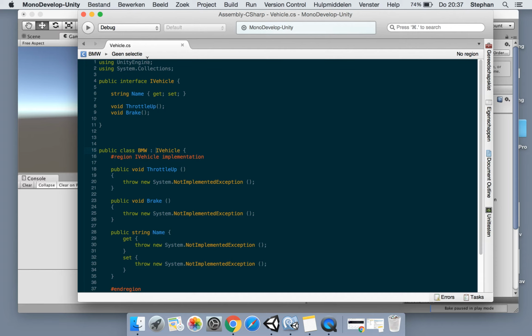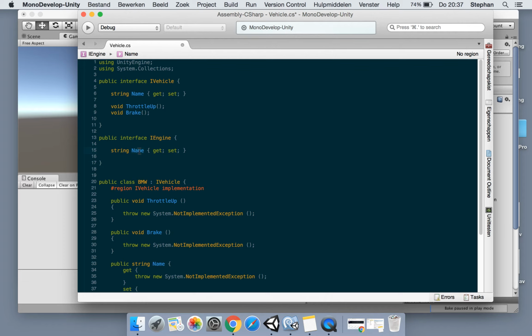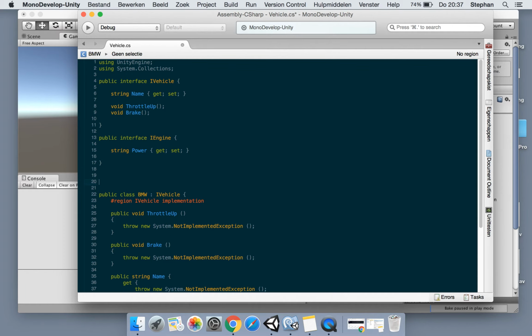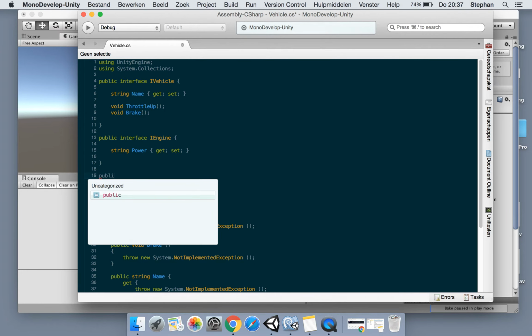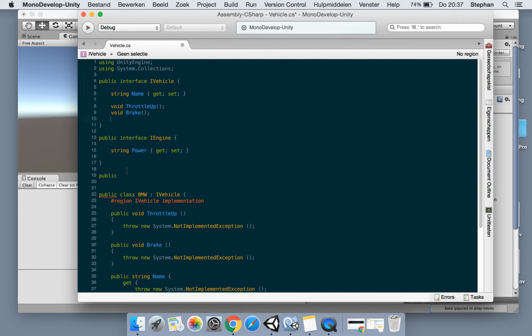So let's give this an example. We have the IVehicle. Let's have an IEngine as well for the interface, which has whatever power. And we have a base class. I'm just typing everything in this class to make it a little bit quicker.